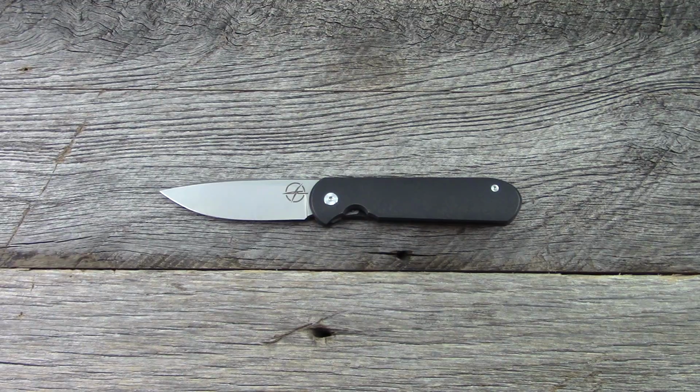So again, that's just my opinion. That's why I think it's so popular, despite there being some issues with the maker that, again, I haven't really followed, and nor do I care about. But yeah, it's nice. It's fine. It's a good little knife for sure. But again, I wouldn't be paying double the price for it. There are a lot of other great knives out there in a similar size range with equally good build, construction, and materials. So if you're going to be around this hobby for a while, just be patient. I think you'll pick one up eventually for a decent price if it's something that you really want.